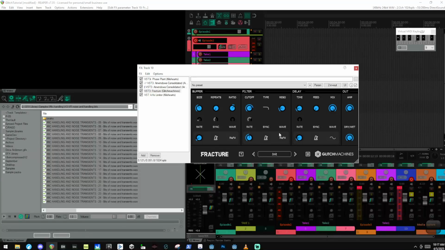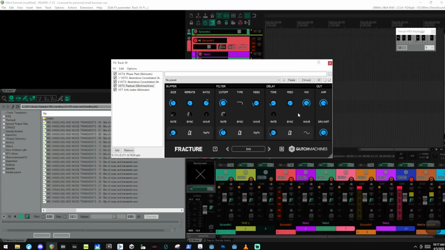Yeah, I guess that's something you could play around with automating, but I don't think I want them on any. I don't want the delay here. I think just the buffer and a little bit of this filter modulation would be good.